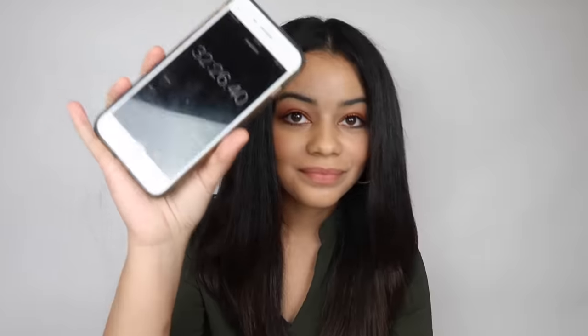Speaking about time, I'm going to tell you how long it took me to get my hair straight. Again, add about 5 minutes to this, because I did a pretty big section before timing it. So this is how long it took me to do my hair: 32 minutes. That is not bad. That is actually very, very fast for me. It usually takes me about an hour to get my hair this straight, maybe 45 minutes if I'm having a really nice day.